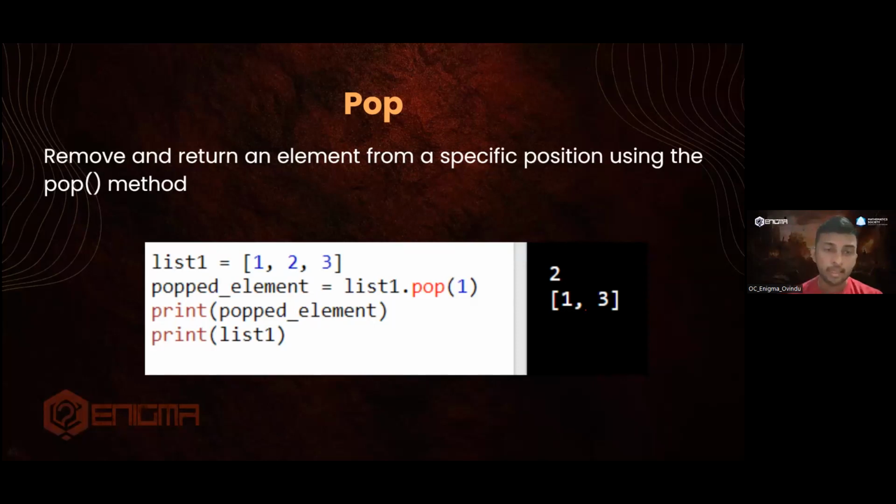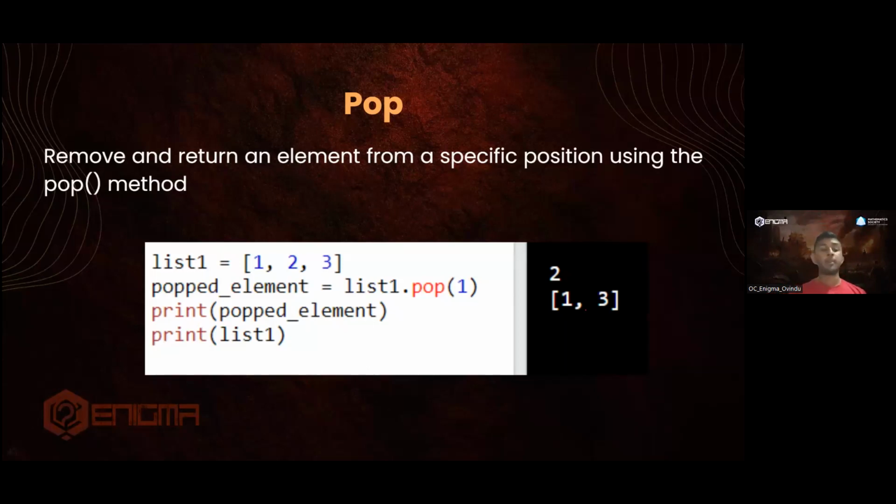What you can see in the example below is that we have popped the first indexed element. And what this pop function returns is the element that you pop. So you can see that list.pop(1) has been saved as a variable, popped element. And when printed, you have received the element that was removed. And when you print the list again, you will see the list without the element removed.